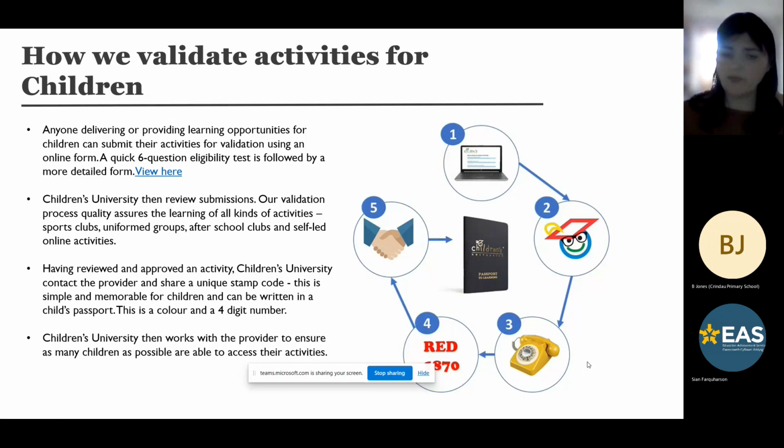And you generate the stamp code as part of the process that you go through on the dashboard. So it's an automated process, and it's the same if you were adding an in-school activity. They've then got that stamp code that's unique to their activity, and it's that they give to children after they've taken part. And children can then enter into their dashboard, passports, that kind of thing.